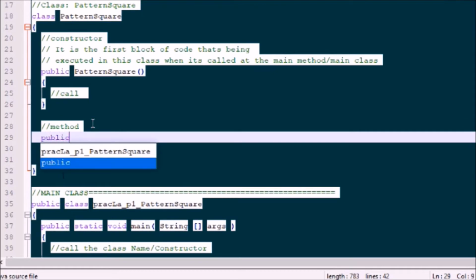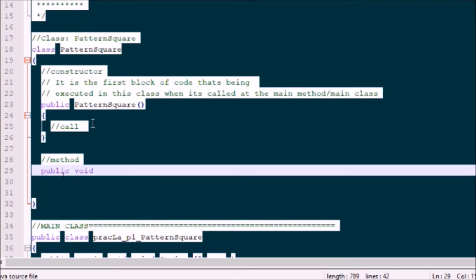Okay, let's create public void. Let's make use of void because it's just a basic program, and maybe in the future we're gonna turn this into something like public string, because if it's void it means it's not returning anything. We're gonna be learning it as this program goes.